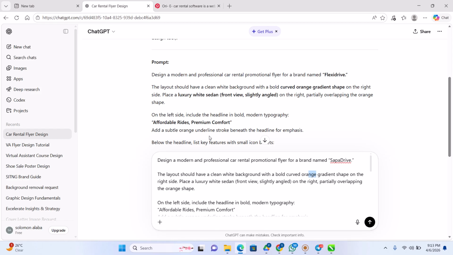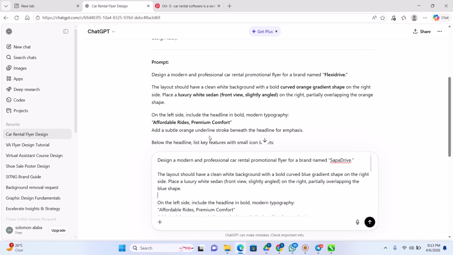Now we'll change this orange gradient to, let's say, blue. I actually love the color blue, right? So a blue gradient shape on the right side. Place a luxury white sedan front view, slightly angled on the right, partially overlapping the orange. Wherever you see orange, you'll be changing the color to your own color taste or specification.